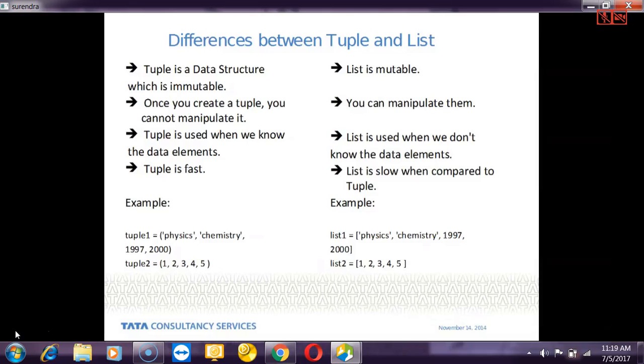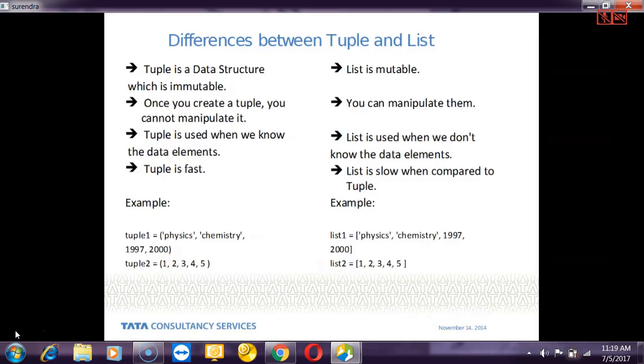The first major difference, I am reading once again. The tuple is a data structure which is immutable. List is mutable. Once you create a tuple, you cannot manipulate it. Why? Because you have already seen that I'm not supposed to update a single element in a tuple, and I'm not supposed to delete a single element in a tuple.